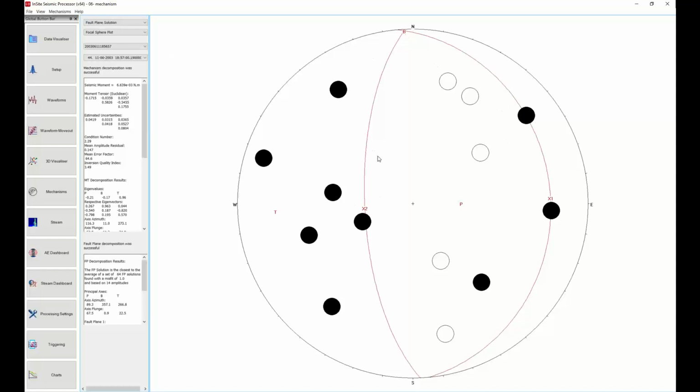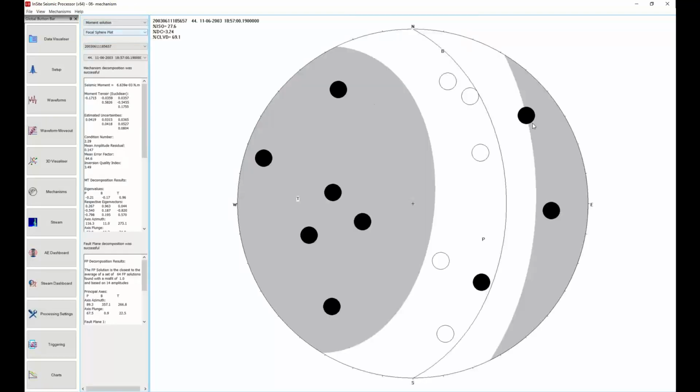It's just trying to separate as best as possible what will be the tension and pressure axis areas in our focal sphere, or also the solution inverted from the moment tensor, which will be this one. Not always the same. It's a probabilistic calculation, of course, and it will never be exactly the same unless we have very well defined data.